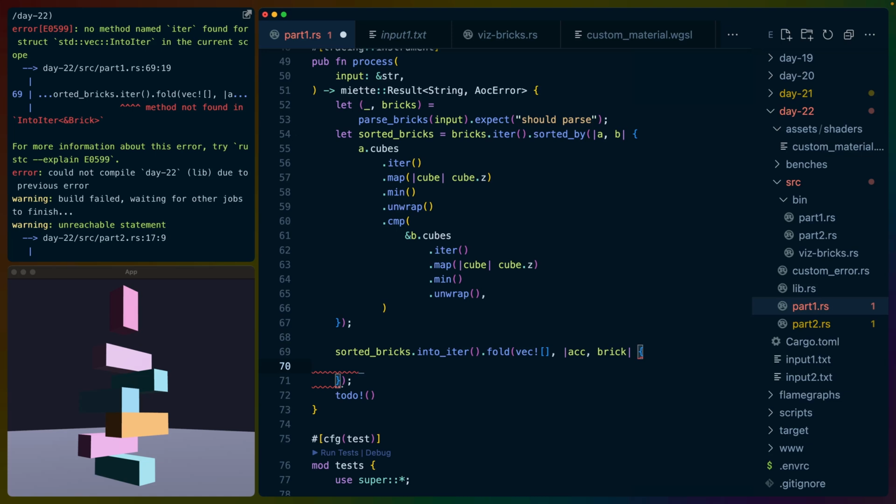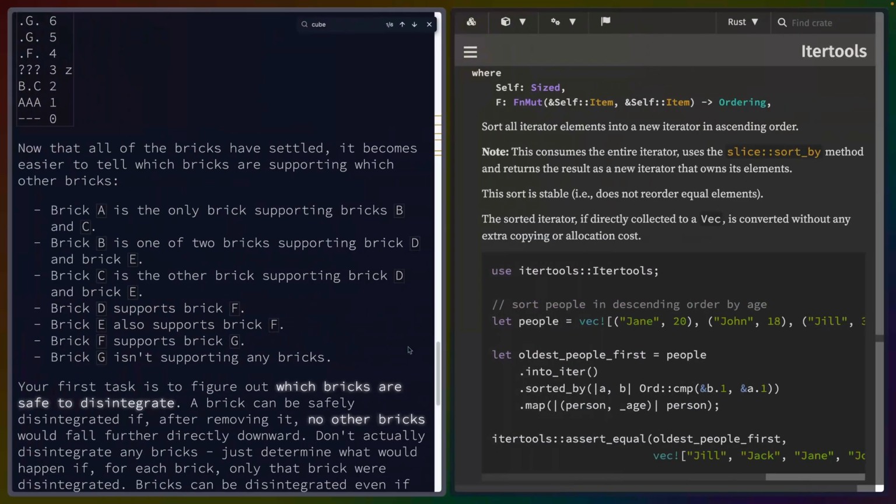So given a brick, right, we have a bunch of cubes. And those cubes each have XY positions. We only need the bottommost layer of cubes, and we need to find the topmost brick that exists in our cube vec for those XY positions. Converting between Z up and Y up is going to be confusing in my head. So I think we take our brick, we look at the cubes, and we go for the min, right, .iter, .map. We can't min all somehow, right?